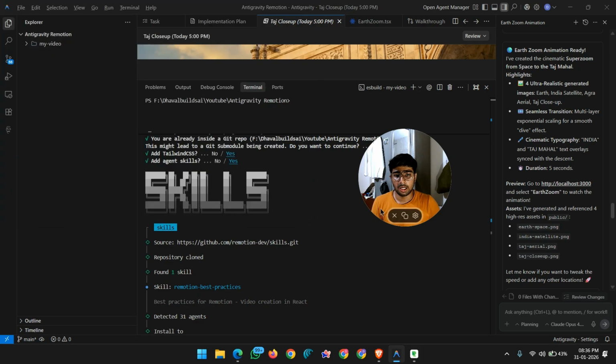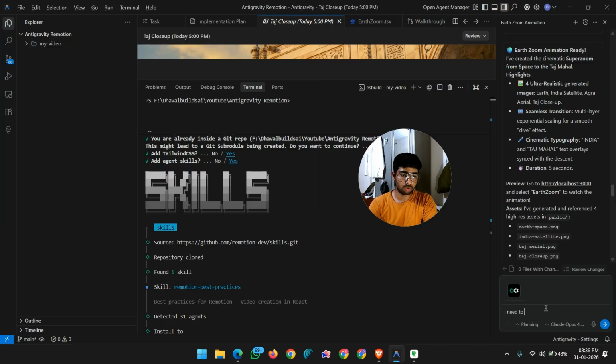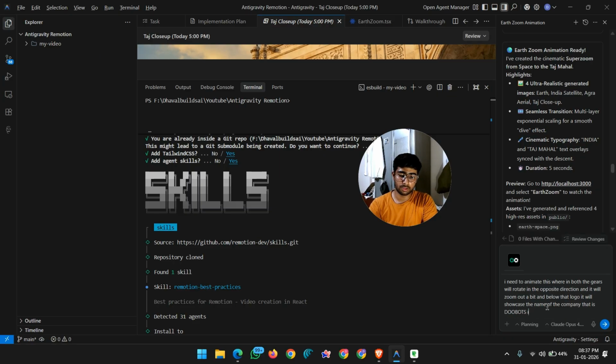Yeah, I'll take this and ask it: I need to animate this logo wherein both the gears will rotate in the opposite direction, and it will zoom out a bit, and below that logo it will showcase the name of the company, that is Dobots, in white color.